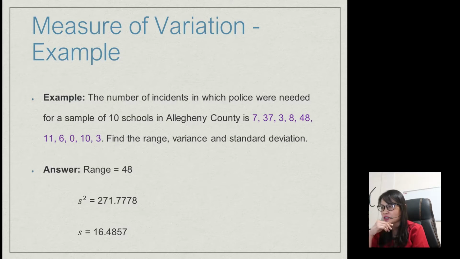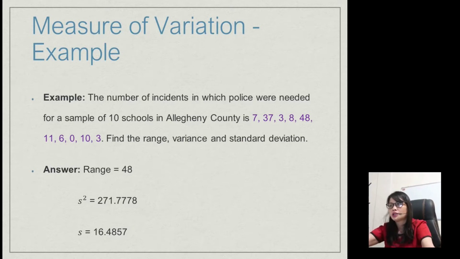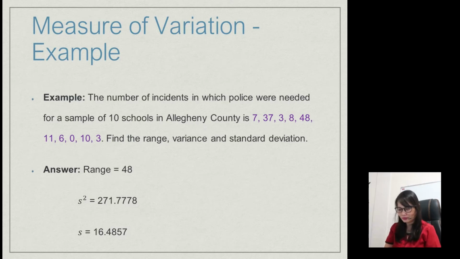Now, what about the sample variance? How do we solve for it? The formula is the summation of x minus the sample mean, quantity squared, over n minus 1. We do have the formula, so how do we solve it? First, get the mean. Then I'll teach you how to solve it using the calculator.